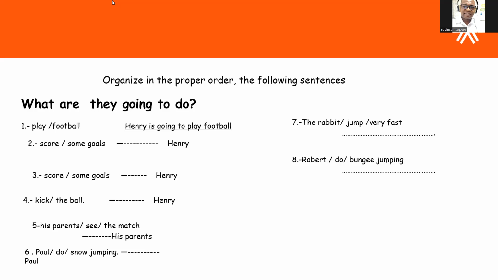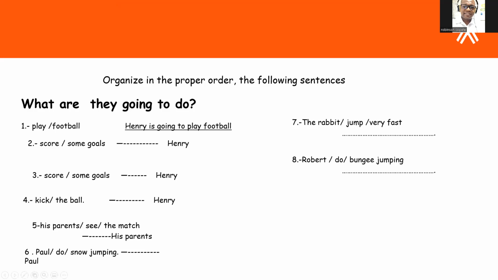Robert is going to do bungee jumping next Saturday. Hey, once right there, you are missing a name. Yeah, next Saturday. Good. But you are missing a letter in bungee. Robert is going to do bungee jumping in your, in, okay. In this case, who was it? Who was this girl? This is Catalina. You should better say he's, you see?